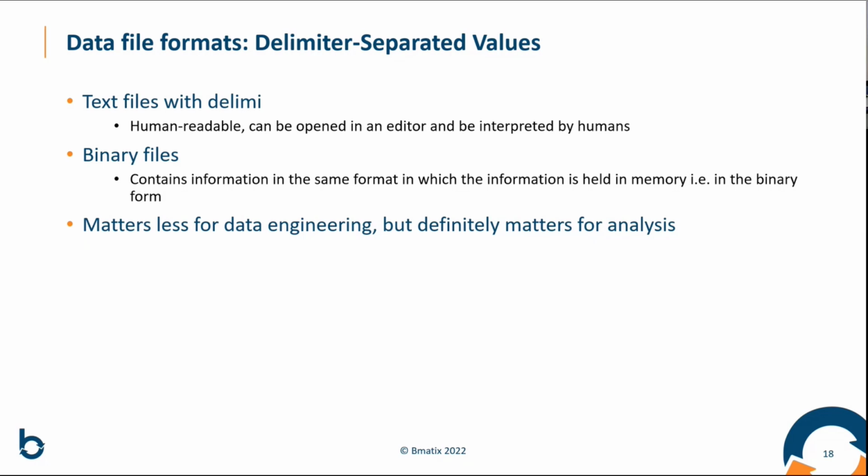These are just text files that use a delimiter, such as a tab or a semicolon, but most frequently a comma. A CSV file is the most ubiquitous one. Delimiter separated values is also the lowest common denominator of analysis formats, as I like to say, because almost all software can work with CSV. Your business users or everyone can open a CSV file in an editor and inspect the data inside.